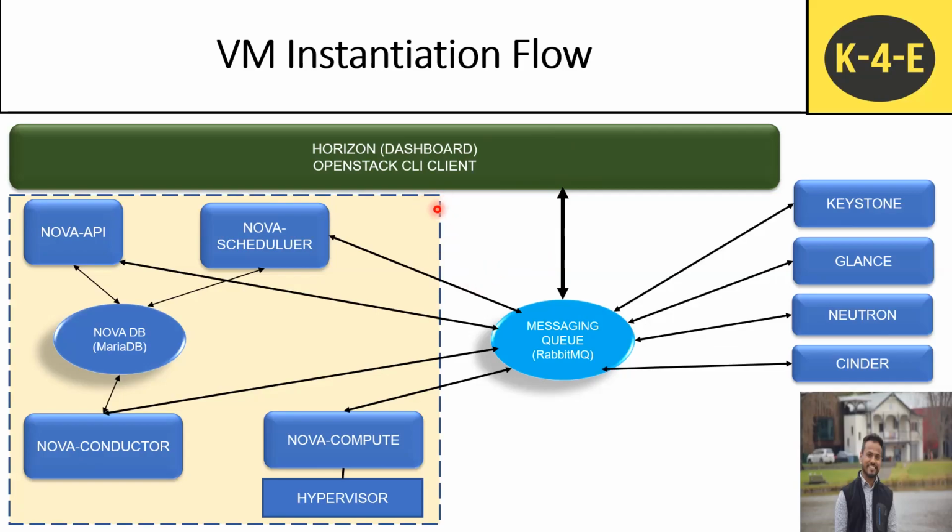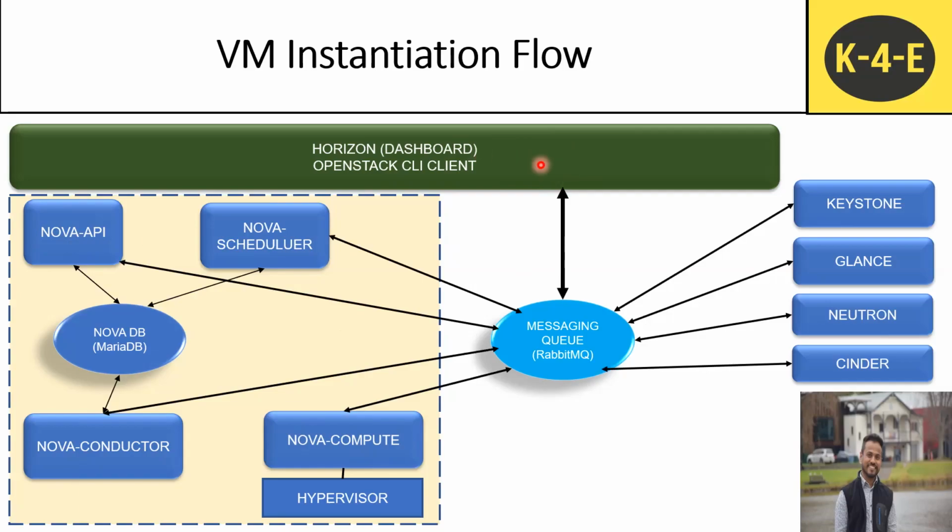Nova service of OpenStack has a classification. It has multiple services internally. It has Nova API, Nova scheduler, Nova database, Nova conductor, Nova compute. In addition to this, it has other services also like Nova VNC, Nova console, so many services, but I'm going to talk about the VM launching process. So these services are required for your VM launching. Now the very first Nova service which is going to accept your request from the Horizon dashboard is the Nova API.